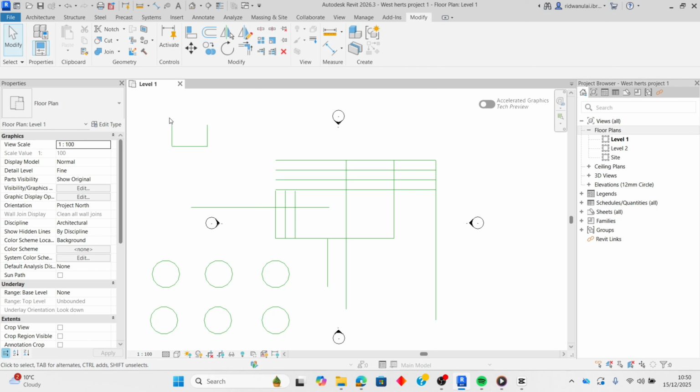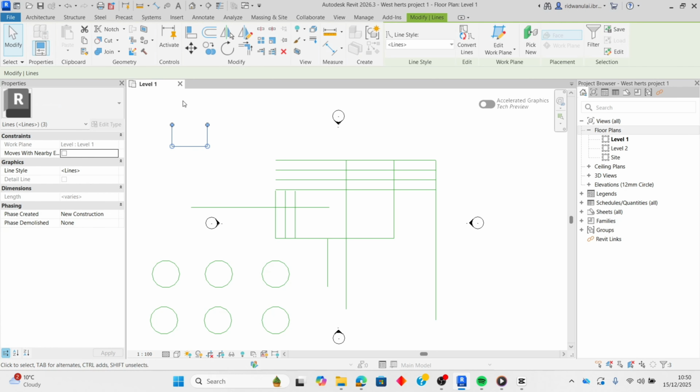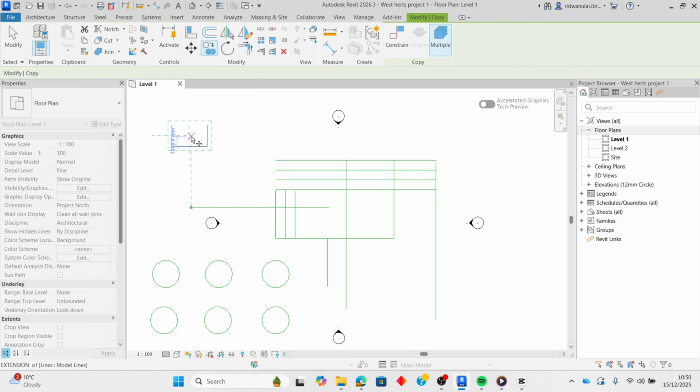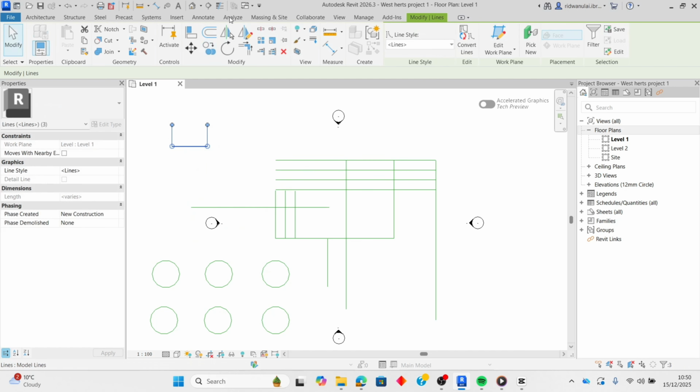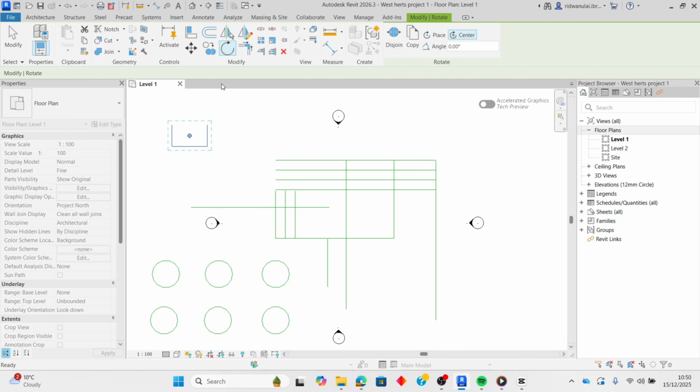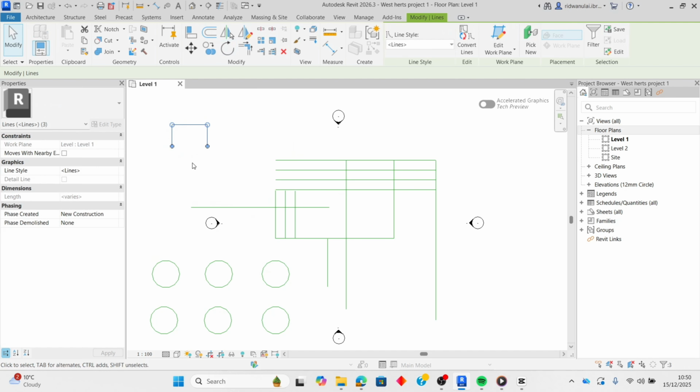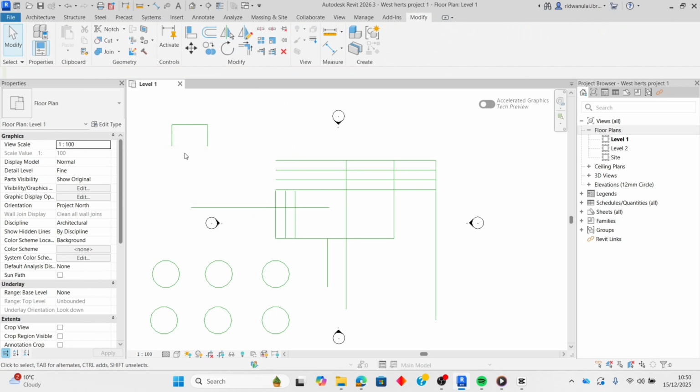I'm just gonna highlight everything here and copy. Then I'm just gonna click on this. Sorry, we're working on rotates, right? Okay. Highlight everything again and rotate. So you have your base point, you have maybe a second line, like a midpoint, then you rotate. So you can see it has rotated.